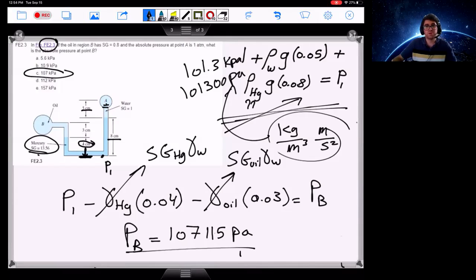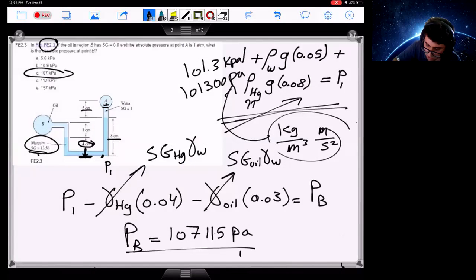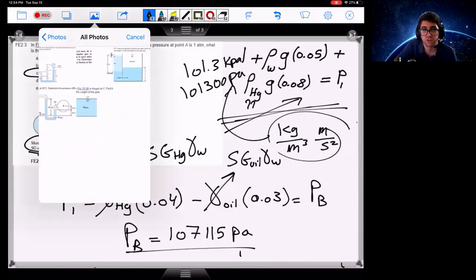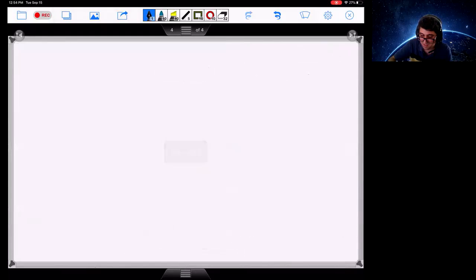Okay, good on this problem. Are we good with manometers, really? I think I have a more complicated problem I pulled from the book, 2.31. So this one, maybe for next session. But let me show it to you. It's in the book. Hopefully it's not in your homework though, because I don't want to be solving homework problems.